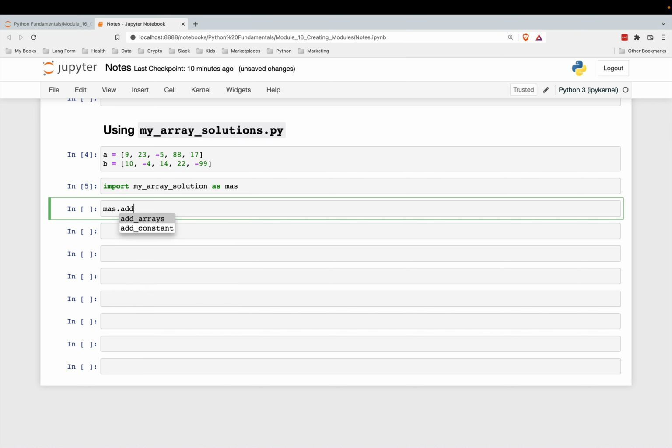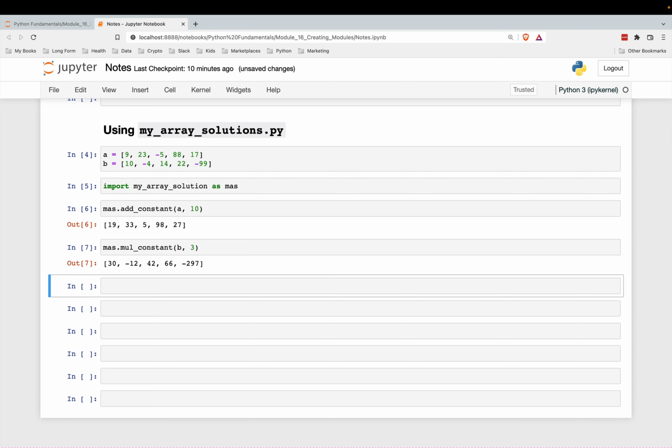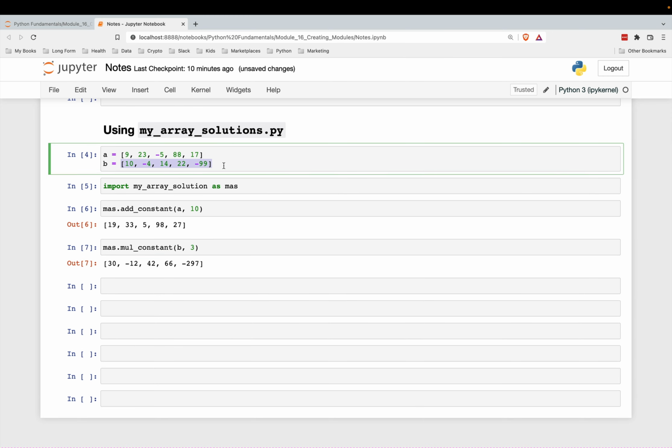So I'm going to start off with just adding a constant over here. So let's just take array A, and let's say I want to add 10 to each value. So this is essentially doing A plus 10 to each one. And if I do this, it should return a new array that has the values with 10 added to them. All right, so it's just that simple. Let's see a couple others. So not add anymore. Let's look at, say, multiply constant. So let's take B this time and multiply everything by 3. So it's going to take the array B, multiply each value by 3, and then just return that right there.